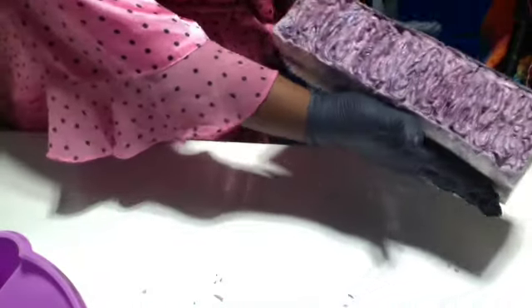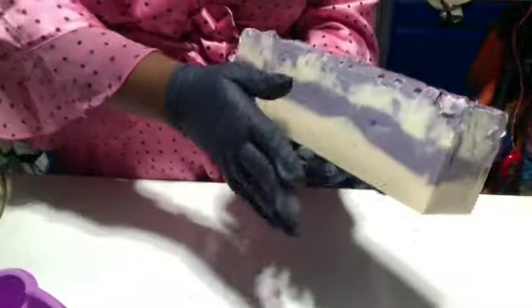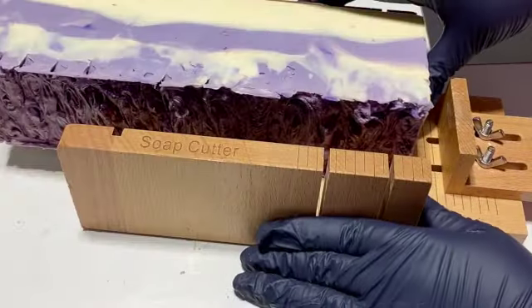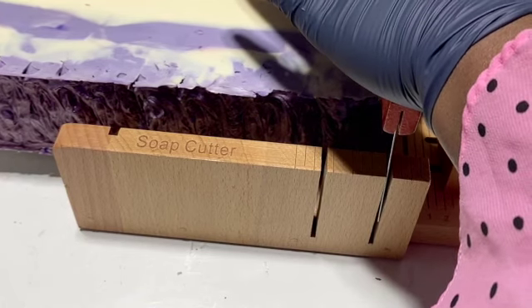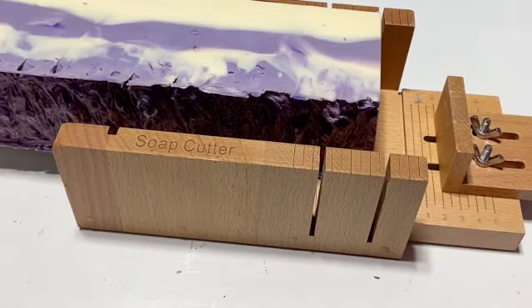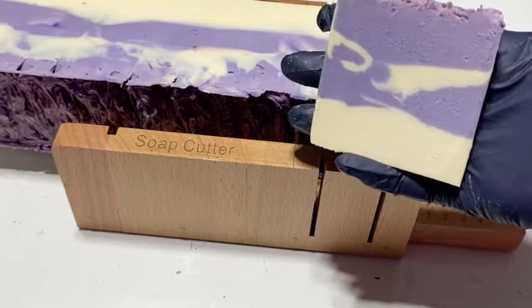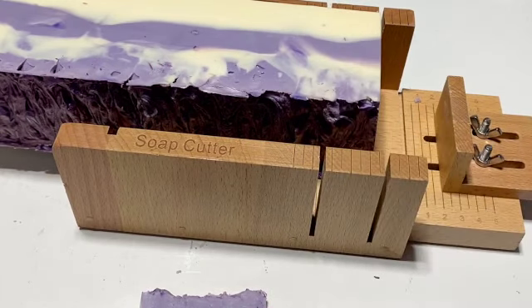Oh, Monique Chanté is so proud — look how pretty it came out! This is my very first one. I tried to layer it just how I wanted: a creamy white at the bottom because it's Black Raspberry, then purple, then a swirl mix in the middle, and a purple swirl on top — it came out pretty much like I wanted. It smells amazing! I'm a soap maker now! Oh, that was nerve-wracking — look how pretty! Oh shucks, that's maybe why they told me to let it dry a little longer, but I wanted to cut one bar.